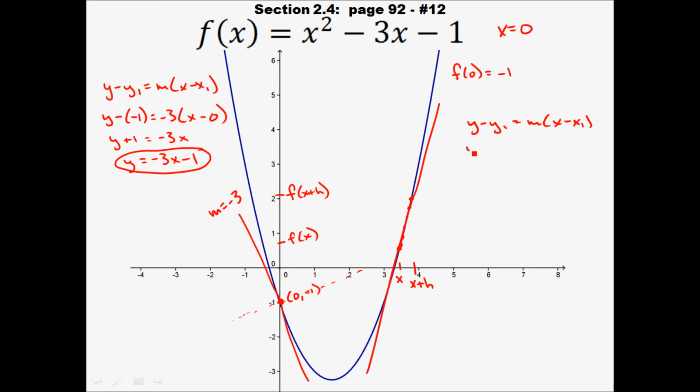We're going to use the same point, so y minus negative 1 equals, now our slope is going to be the opposite reciprocal. So the opposite reciprocal of negative 3 is going to be 1/3. x minus the x coordinate is 0, so we're going to get y equals 1/3 x minus 1 after we simplify. All right, so that is going to be the normal line. Let's double check it using GeoGebra, but I think that's looking pretty good.